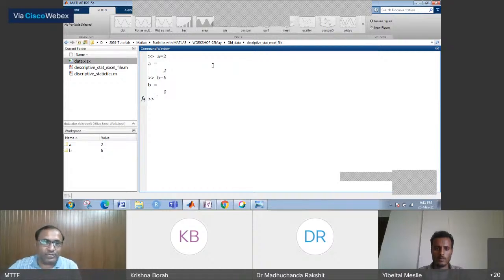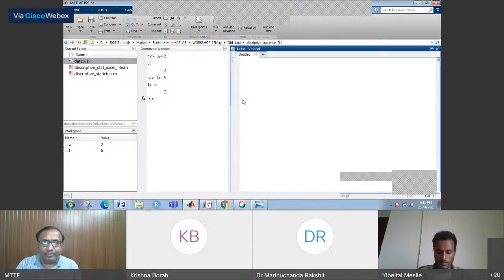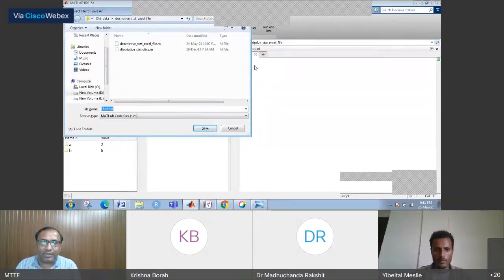First we need to understand how we can create a script file. The shortcut is Ctrl+N. When we press Ctrl+N, a new editor window opens, and first we need to save this file with Ctrl+S and then give its name.